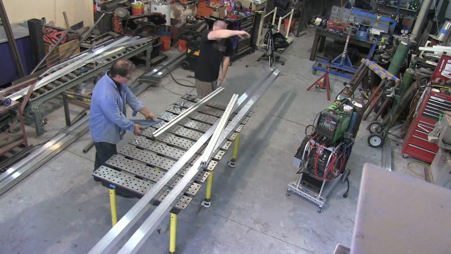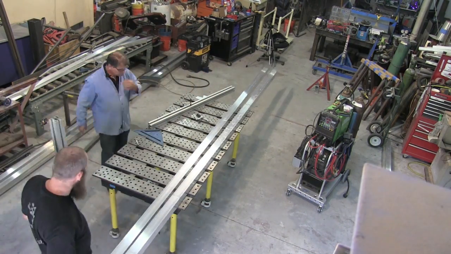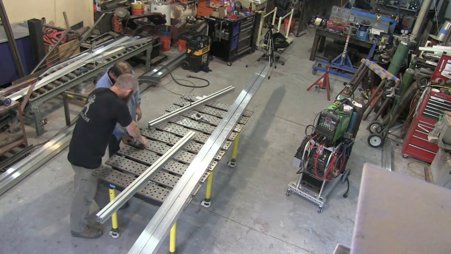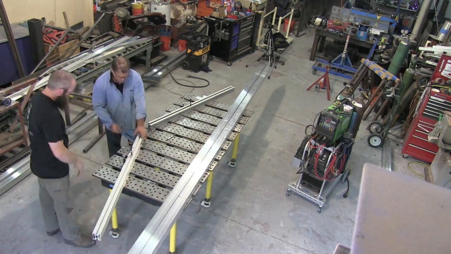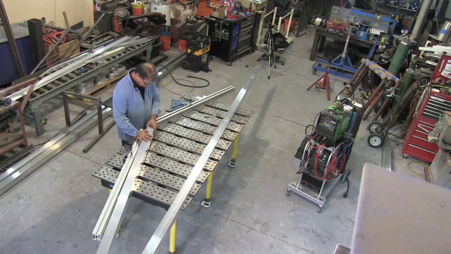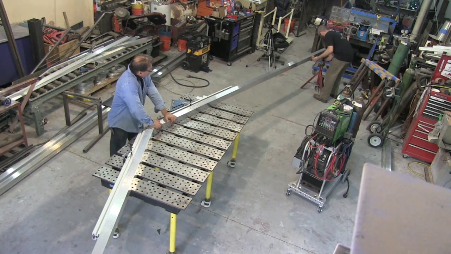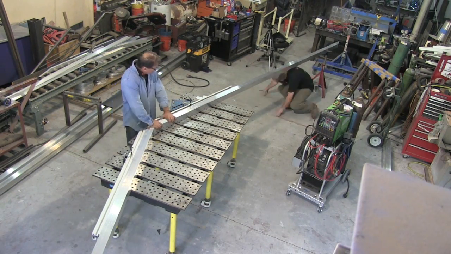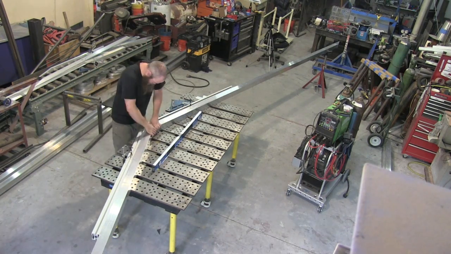So using the BuildPro table here, Strong Hand BuildPro, just really super handy to get clamping anywhere on the table. You can clamp something down so we're getting the angles here and using these extrusions for stops and clamping it down. Then we can put the really long pieces that we just put end caps on and clamp them against that. And if the angle comes out a good fit and those are all clamped up good and tight, we know we can't be far off.